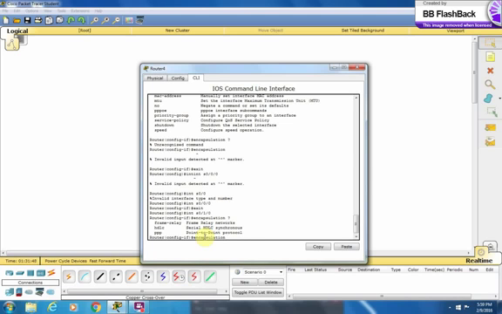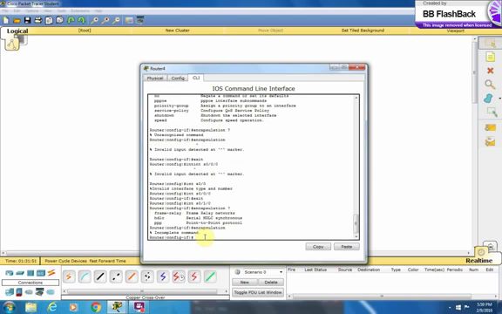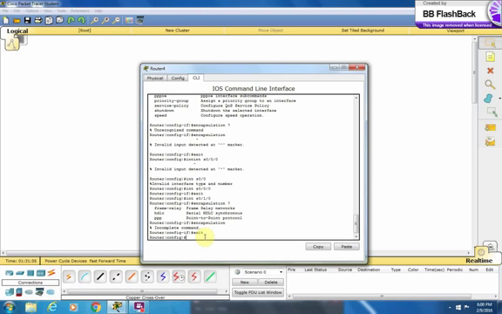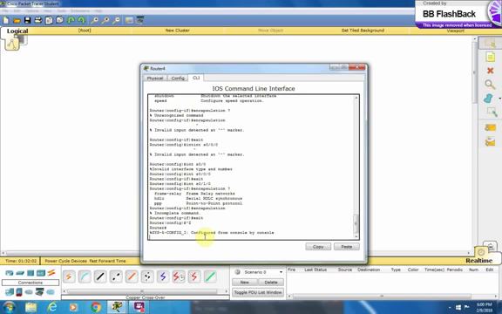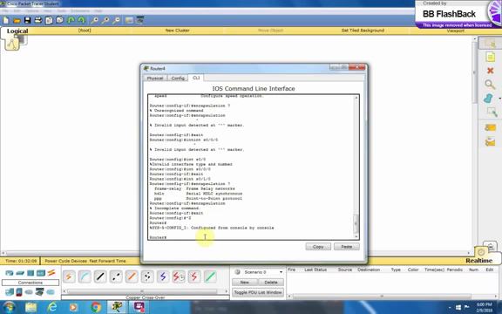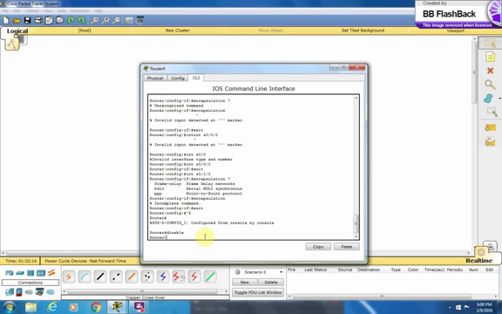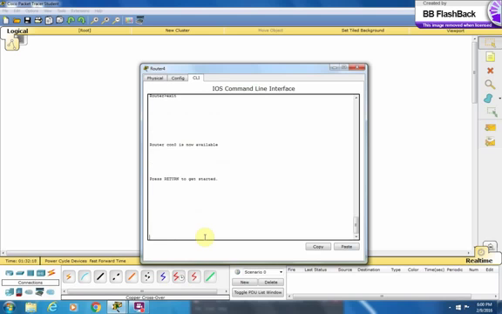Encapsulation is working. Now we want to exit out of here. And it brought us back one level. Now if you hit Control Z, notice how this brings you out of configuration mode and puts you back into privilege mode. Type disable. Type exit. This takes us all the way out and back to the start.